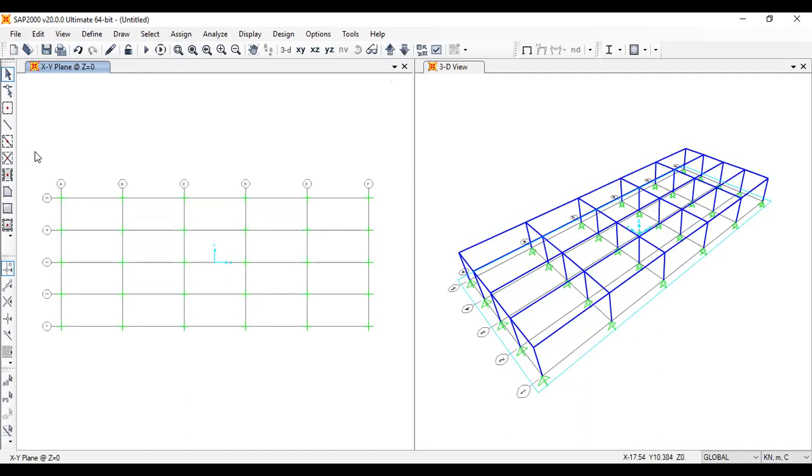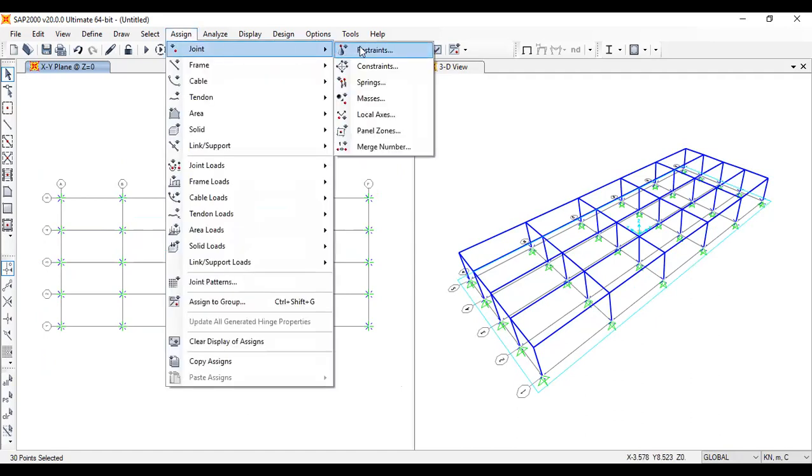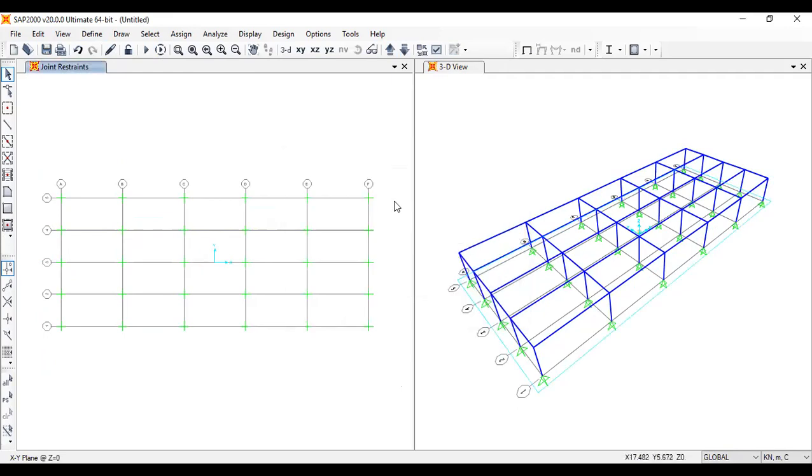If I need to select the supports, I can simply select everything and then assign joint restraint. So I will keep everything pin. When you pin it, rotations are allowed, but translations are restricted. Tick means restricted. So it's already there, nothing to be changed.